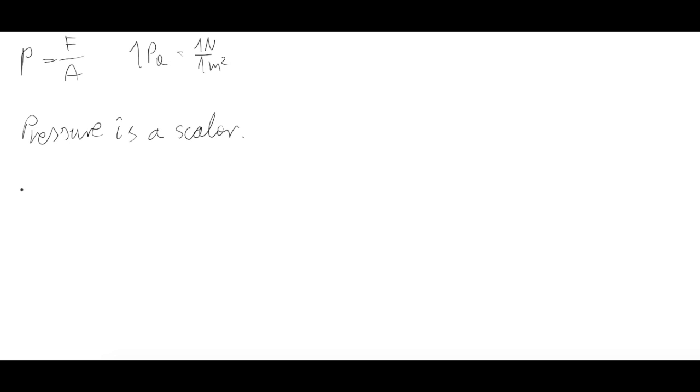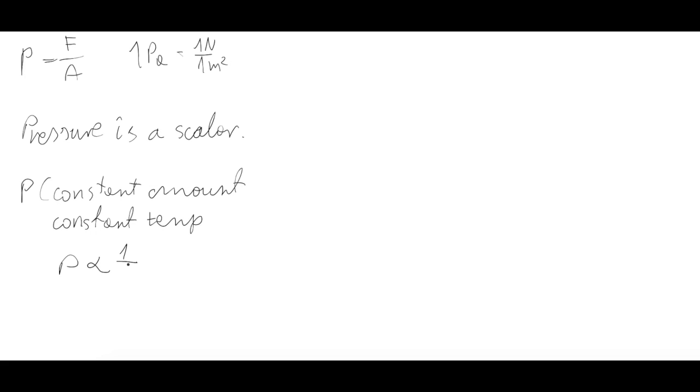The next question is to state Boyle's law. Boyle's law states simply that for a constant amount of gas and at constant temperature, pressure is inversely proportional to the volume of the gas, or we can restate it in a similar fashion as P multiplied by V is equal to a constant value.